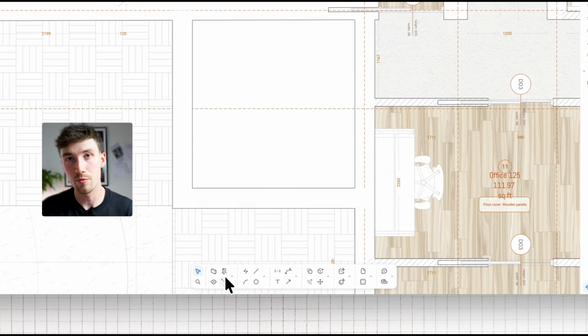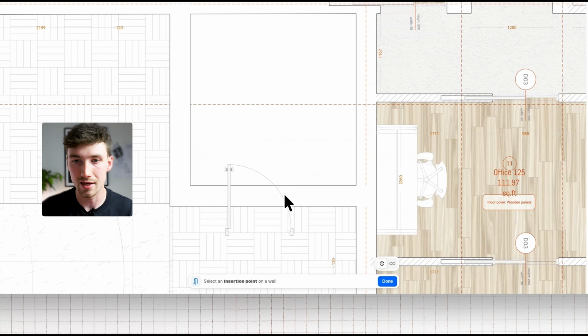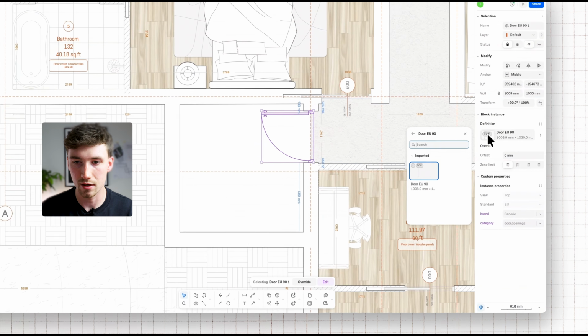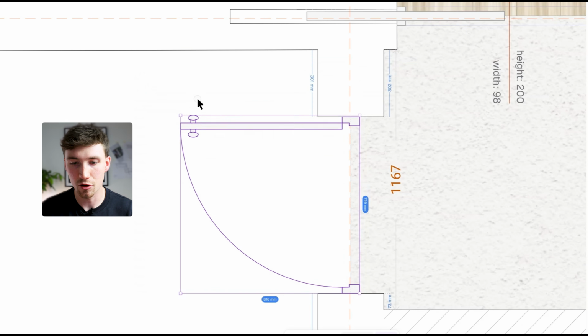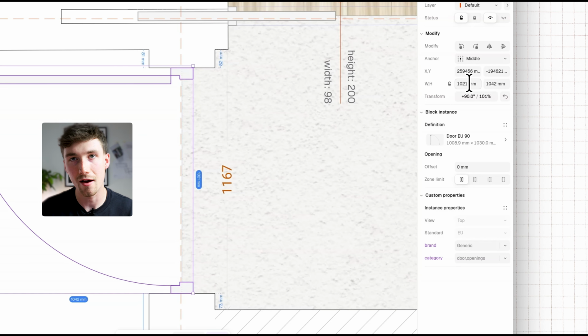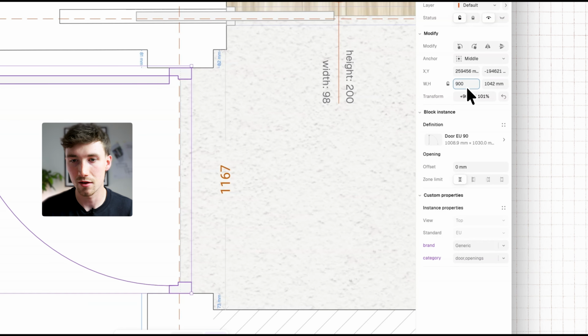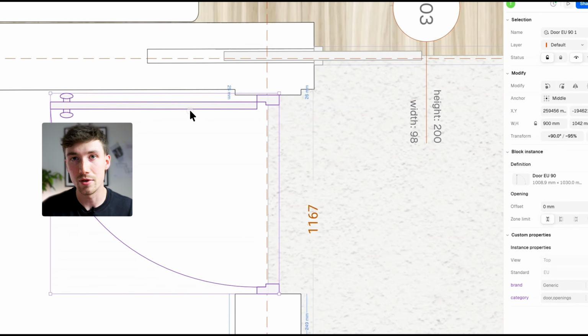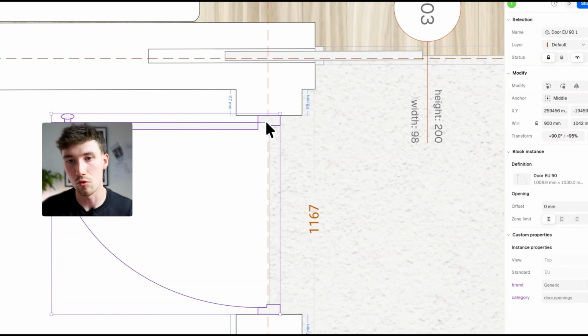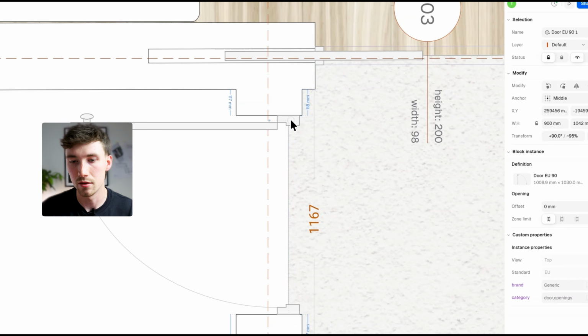The next tool is openings. When you select openings, there will be a default block that you'll be able to place and host in the wall, and you'll be able to see the active block on the right hand side here. You can scale these openings up and down. You can adjust, amend the height and width on the right hand side. And to adjust and amend the position of the opening in this wall, you can drag to amend the offset.